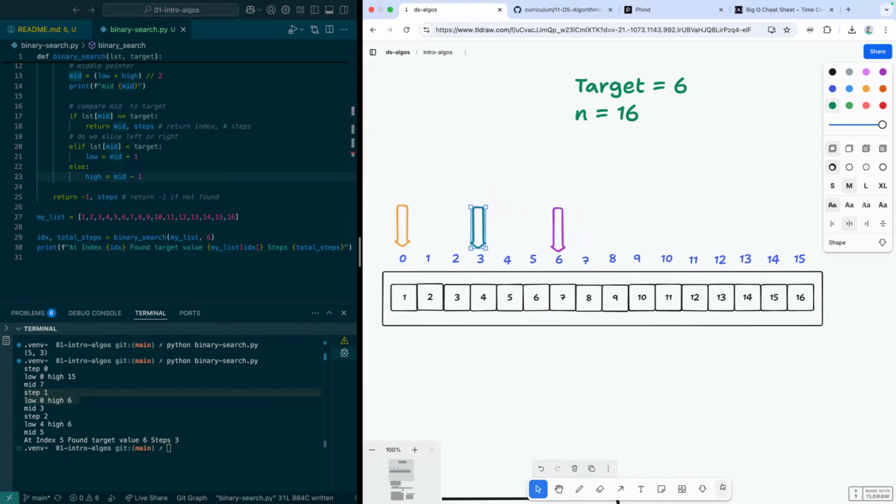And again, as I said, Tim, I think you may have been right here about a piece that I missed. And let me add a star just to track each thing that we've compared. And so that's our first, and by comparison, I mean this if statement right here. So that's our first comparison. Now we're going to do our second comparison, and we're going to say, hey, does the value at the mid pointer equal our target? Well, the value here at 3 does not, the value is 4 at index 3.